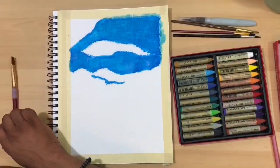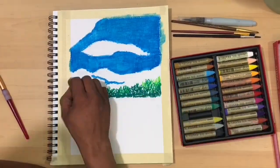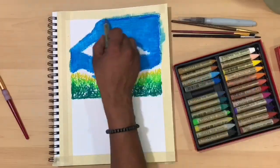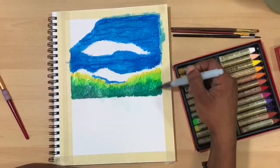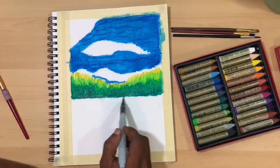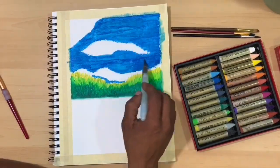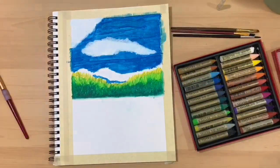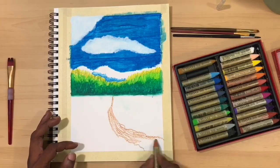This was not going to be anything too particular — just me playing around, getting the very first feel for how these performed. You could actually use these as a regular oil pastel without adding water, or you could add water to disperse the pigment, spread it around, and control it a little better.